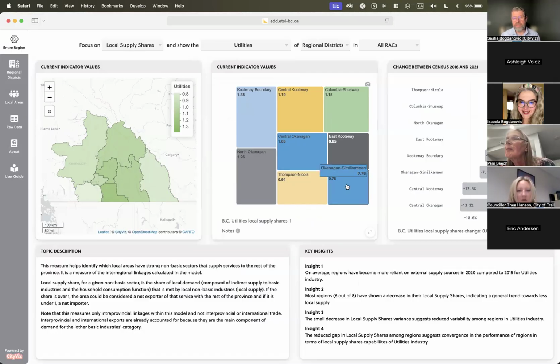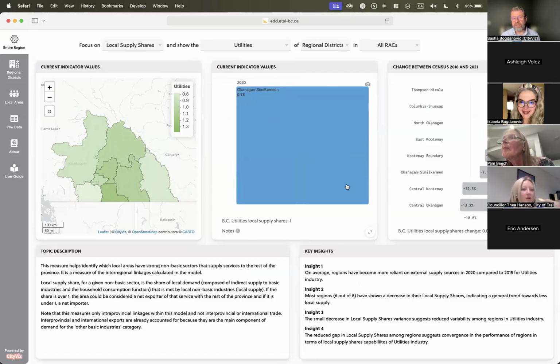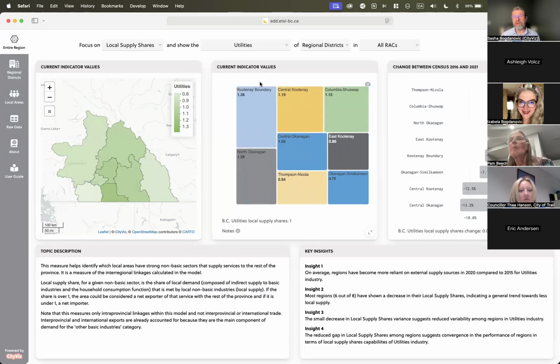On the other hand, Okanagan Similkameen is 0.78. It means it needs some support. But at the same time, this is also an opportunity because it's a gap, so new businesses can be created which can fill in that gap. So really, all this data can be looked at in a wide variety of ways, and it can answer a lot of questions.